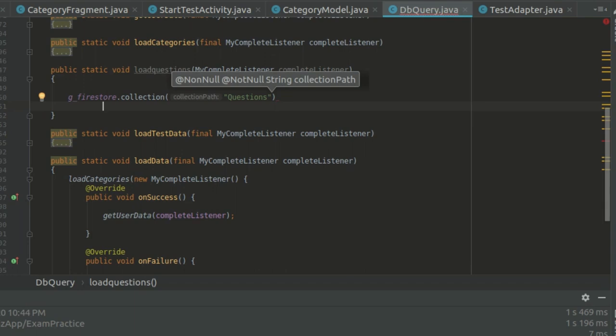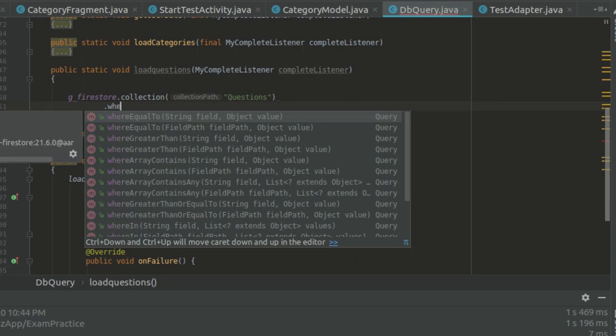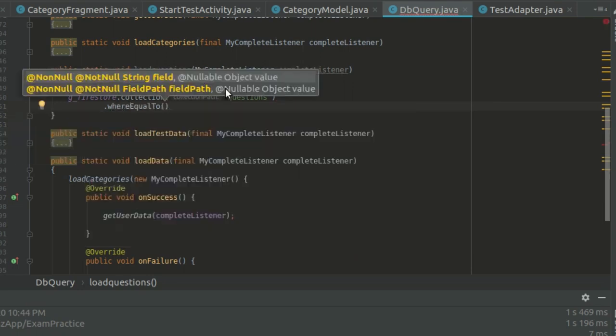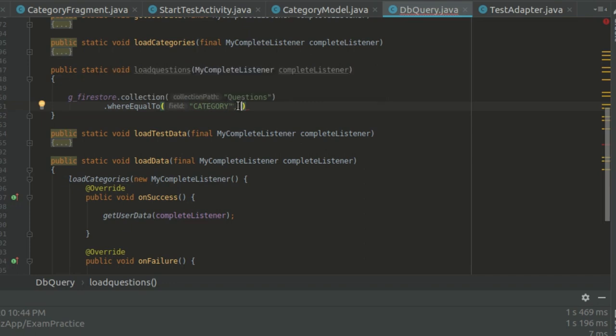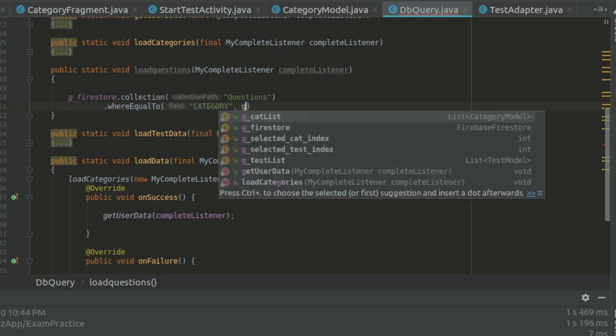Okay, so here we need to run a query, that is where equal to category, which is equal to the selected category ID. Okay, this is the category ID, and we need the category that is selected by the user. So we will get this information from G category list.